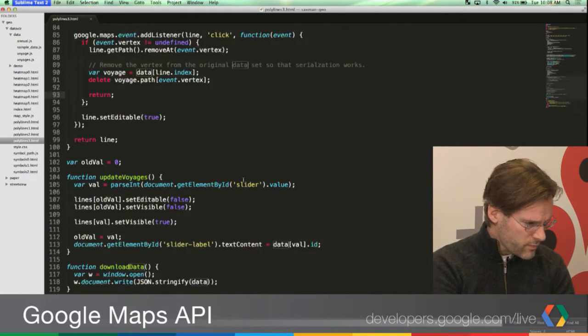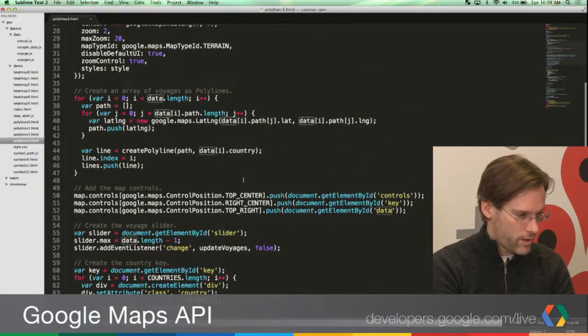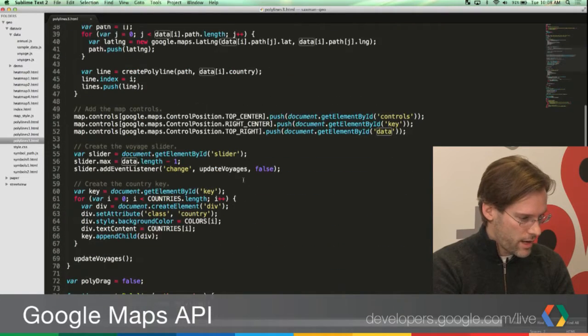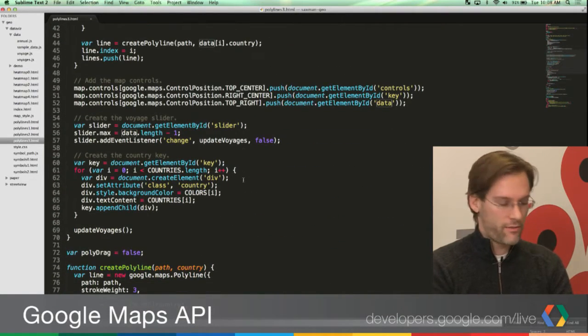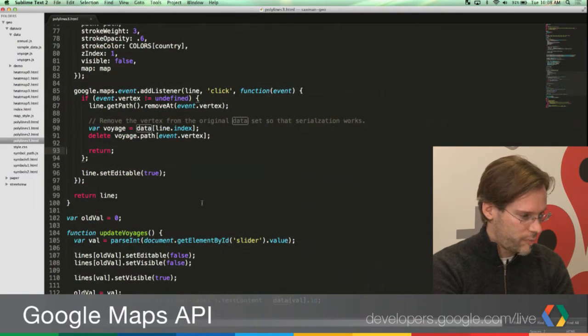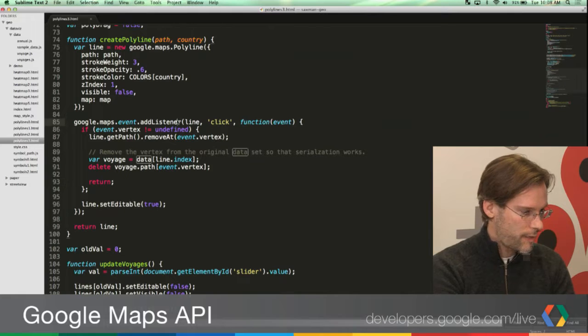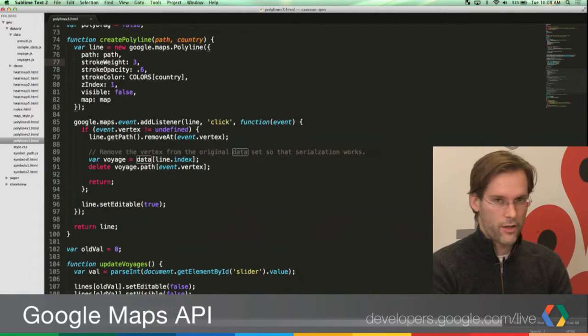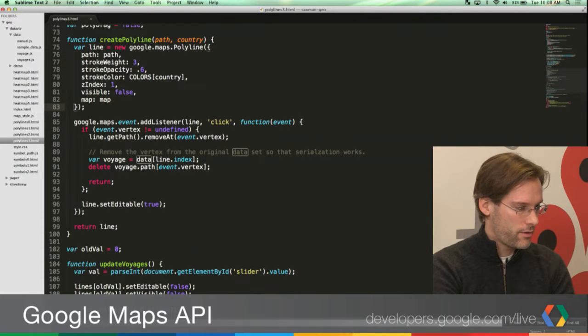So this is Polylines 3, the last one that I just showed you. First I'm going to show you the event handling that I did for making it editable, and you'll be amazed at how simple it is. Here I have a method called createPolyline. This allows me to use a closure around attaching events to the polyline when I create it, instead of just creating it in a loop, which makes it a lot harder to attach events.